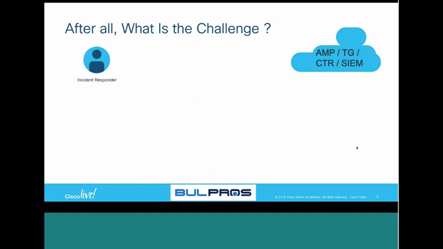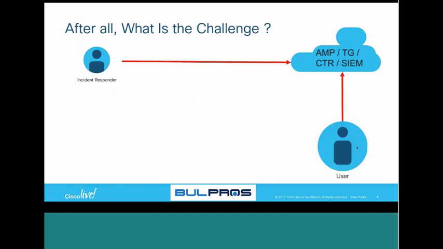So usually the incident responder gets an incident, gets an alert, an event, and reacts on it. But these events are created by the users, right? But the users are usually, in the incident response process, completely outside of this process.